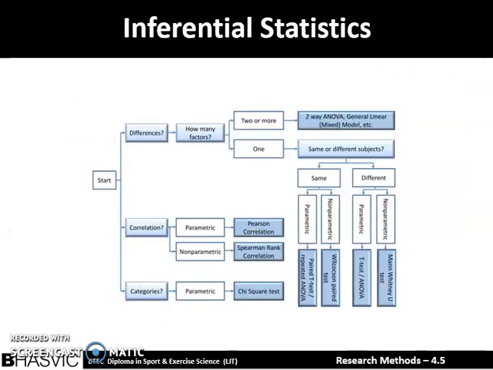So the last test is the independent test. So coming back to this part, so it's a difference test. There's only one factor. Now it has different subjects. So the pre-testing and the post-testing will be conducted by different participants. We follow it down, it's a parametric test and it's the t-test in here.